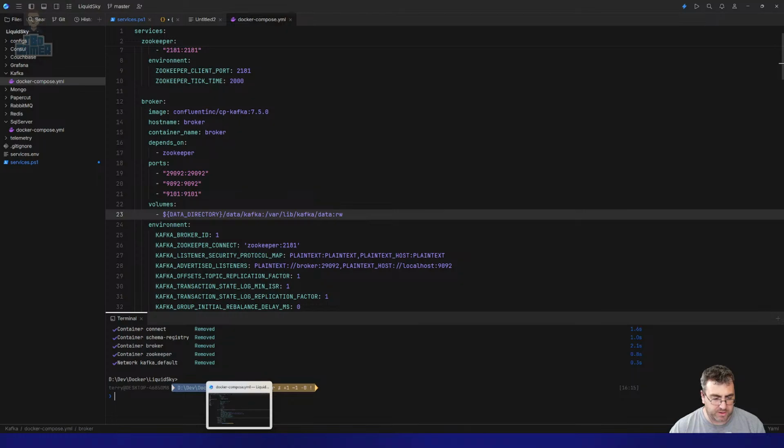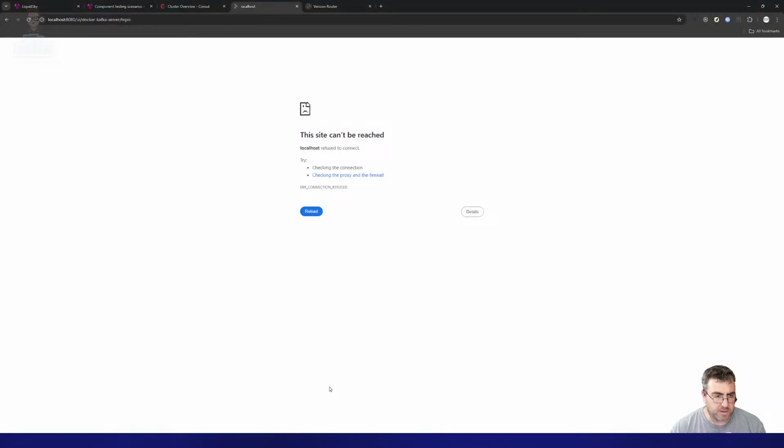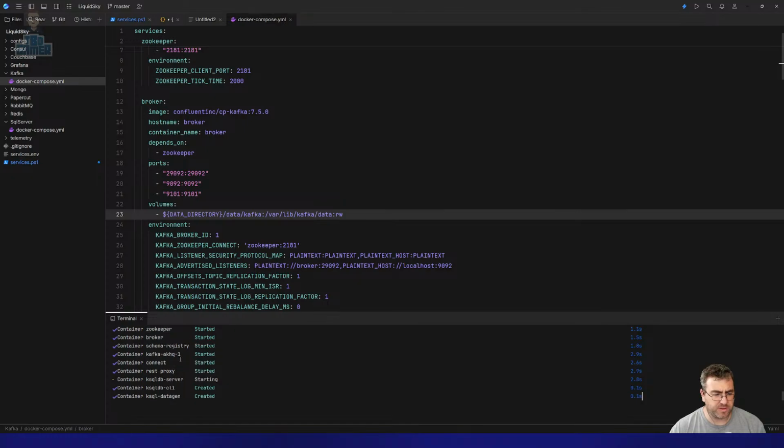So we may pivot here a little bit to do something a little bit more challenging, which is creating a tool for migrating data from one system to another, which I'm going to need, and I think it's wise to do. So let's just go here, verify this site's down. Yeah. So now we go services up, Kafka, bring them back up. This should be eventually there.